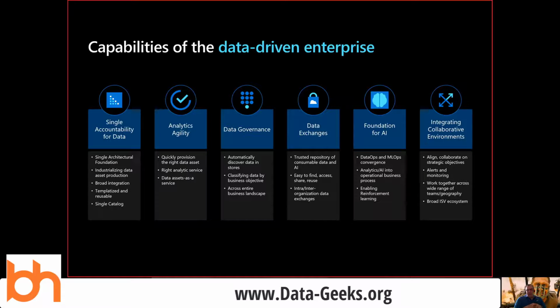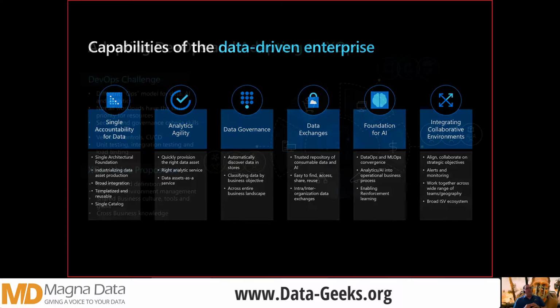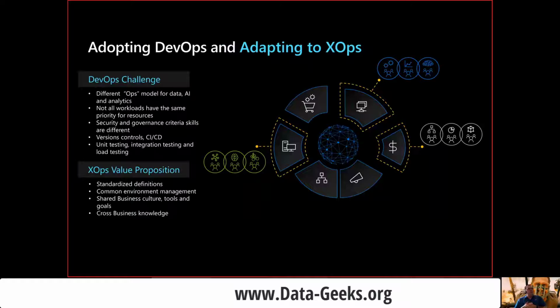So I have a slide now for a subject called adopting DevOps and adapting to XOps. Gartner released one of these top 10 trends that CIOs and CDOs are looking at in 2021.